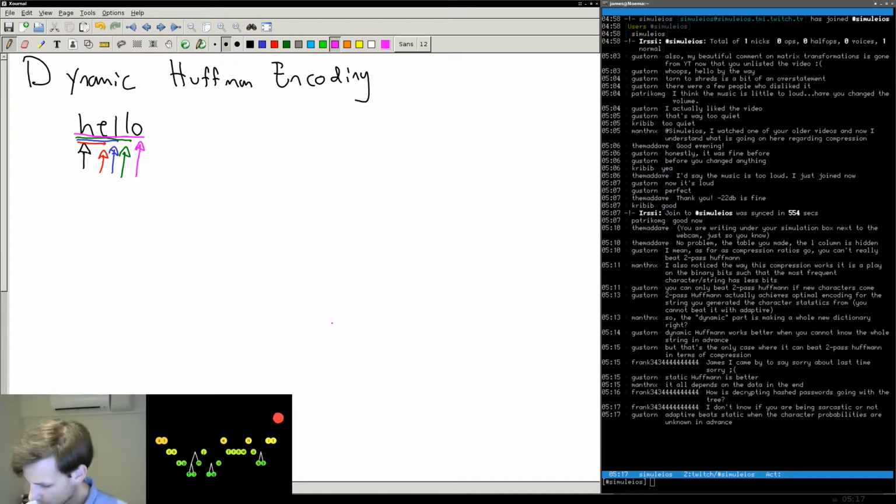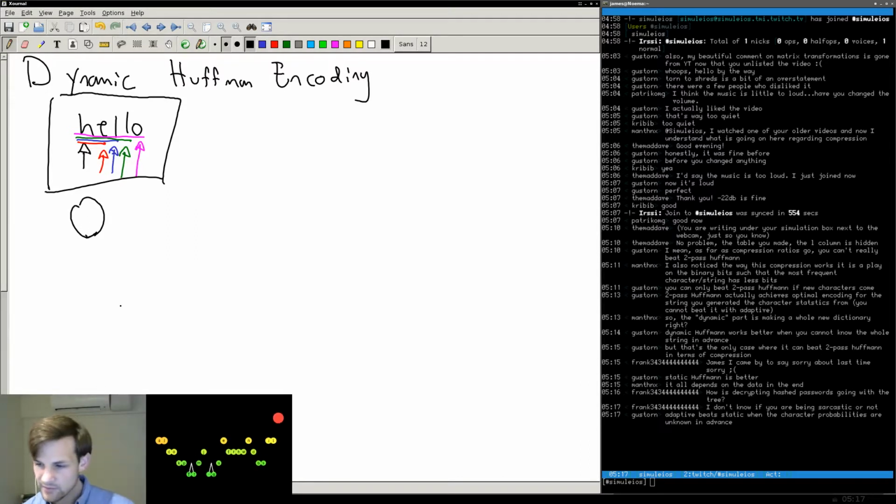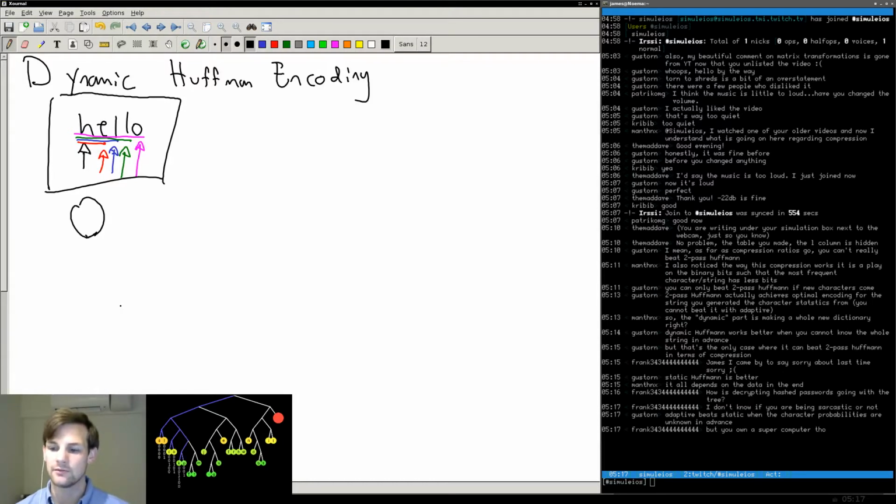Okay, so let's go through and let's go ahead and start creating this tree. So here's our phrase that we're encoding. The first tree that we make is just a tree with an H in it. Okay, this is a pretty simple tree to work with, and I'm going to do this in a way that is not exactly the way we're going to be doing it later. I'm just going to do this the naive way in which we create a new tree every single step.